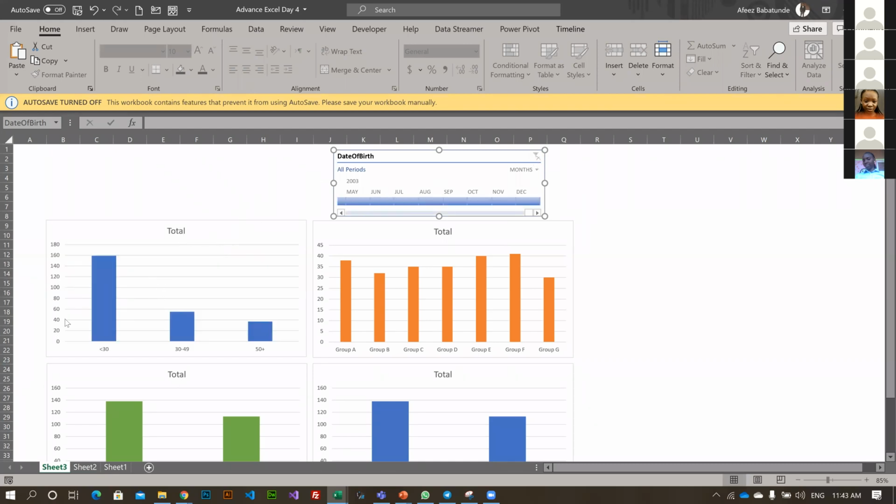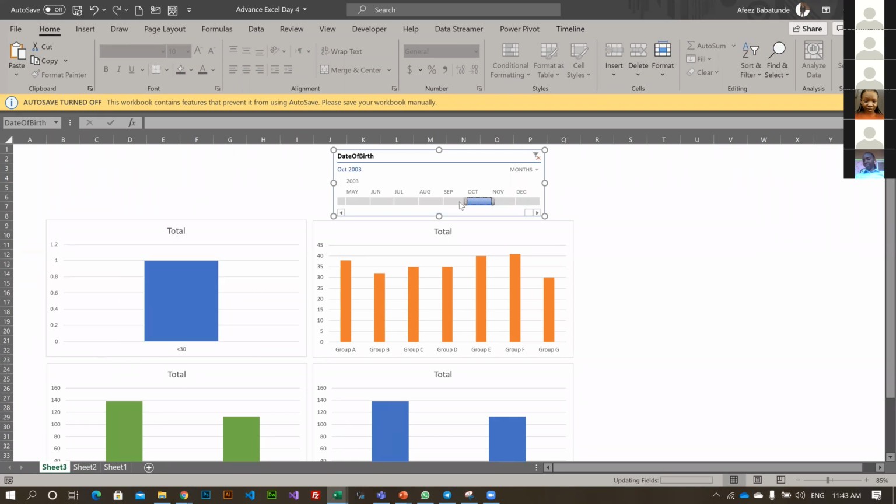Okay, this age group. So it might not work for this because I don't think it can actually. Let me check first. Sorry. Okay, we have some people there. Can you see? Total number of people that are having a birthday at this level. So just one person. But you can just control this the way you like. If the timeline is not working for you, you can decide to go with a slicer.